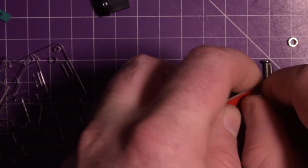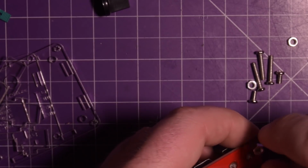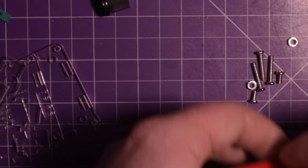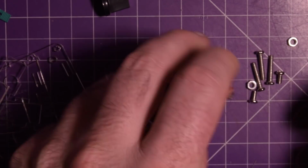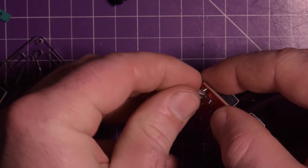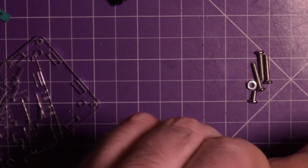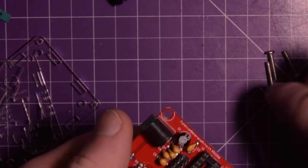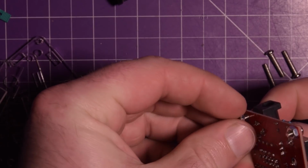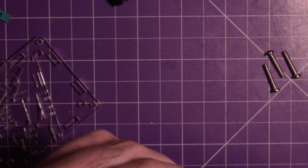I think they give you 5 nuts, which doesn't make sense. No, I got 4 nuts. Okay, the photo online showed 5 nuts. And it didn't make much sense because there's only 4 holes for it. Another one there. Hopefully this works first try. They tell you you're supposed to test it, but I like to live dangerously. I'm just going to plug it in and hope it doesn't catch on fire.